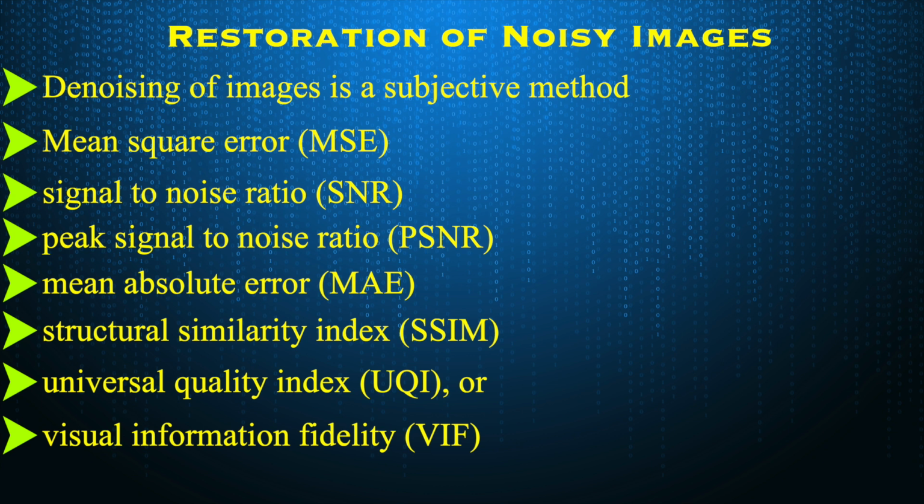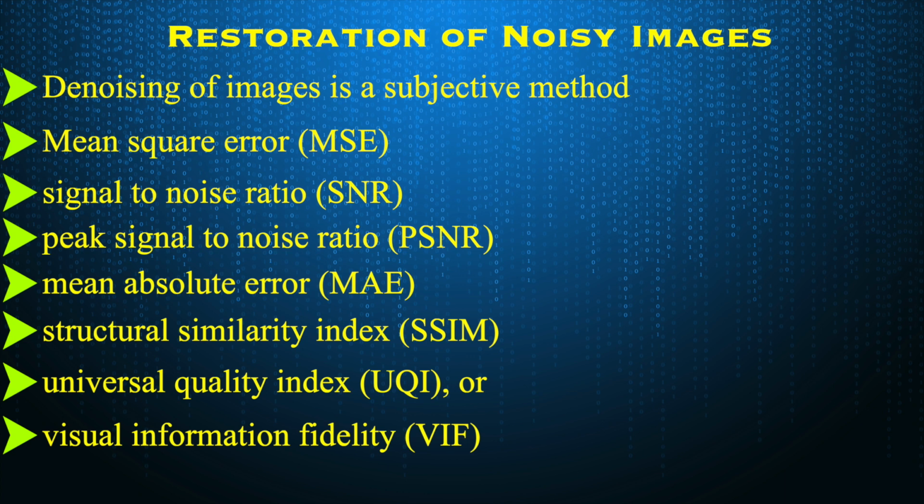The third way to measure the quality of denoising is the peak signal to noise ratio, which is very famous. It is a logarithmic scale of the MSE and also takes into account the maximum possible value. The higher the value of PSNR, the better the denoising. This method is often used in scientific papers on image denoising. The fourth way is the mean absolute error, which is the absolute differences between the denoised image and the noisy image. The lower the value of MAE, the better the denoising. This is also more sensitive as compared to the MSE.